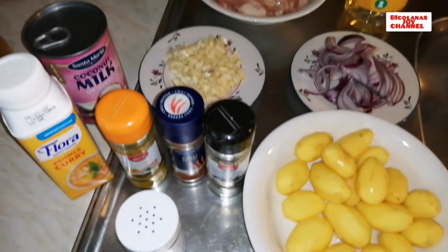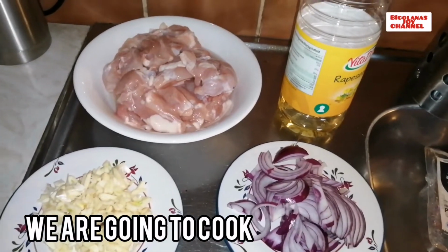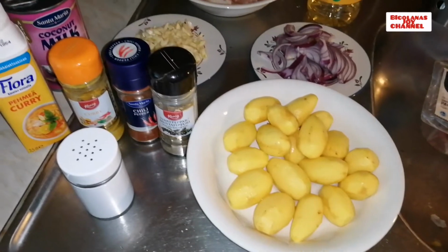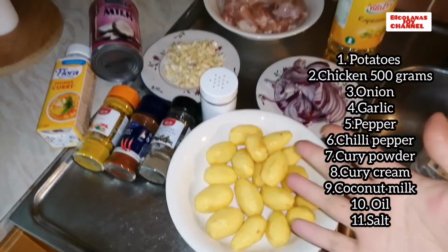So, for today's video, ayan, nagluto tayo mga kapatid ng Filipino food. Ito ay ang chicken curry. So, meron na tayong mga ingredients dito. So, iisa-isahin natin. So, these are our ingredients for this food.